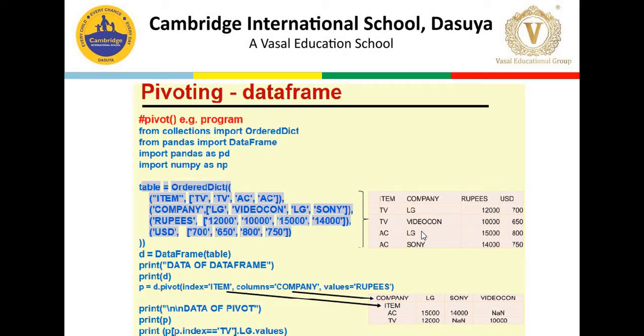So in the below part here, you can see that the information is represented using the pivot method. This method accepts three parameters. First is index, second is columns, and third is rupees. So if you do not pass this third parameter, you will find the rupees as well as the US dollar information here. So students, we tried the different combinations.